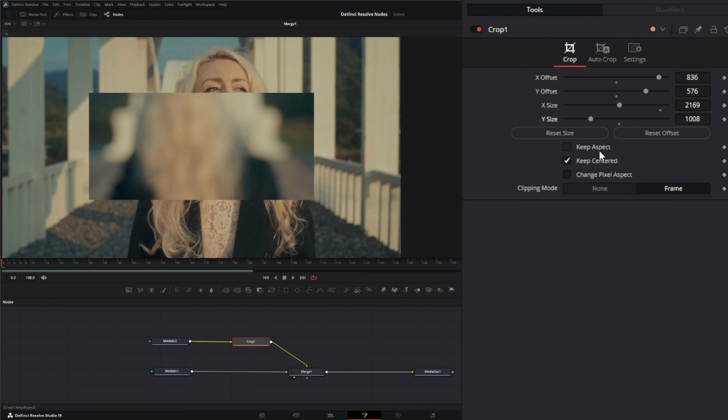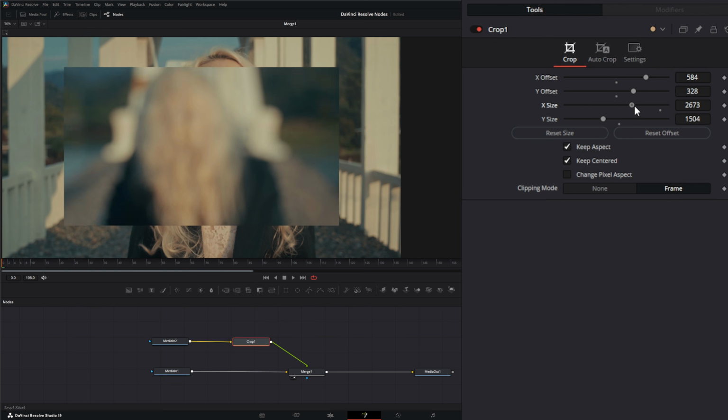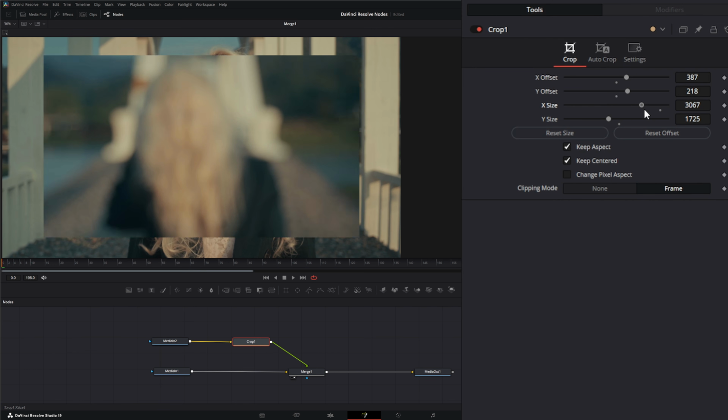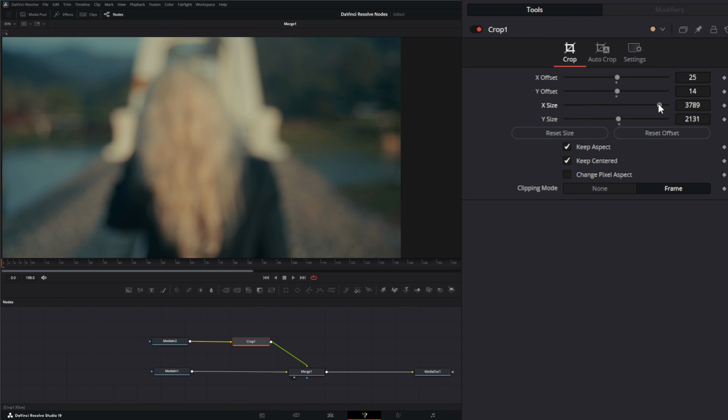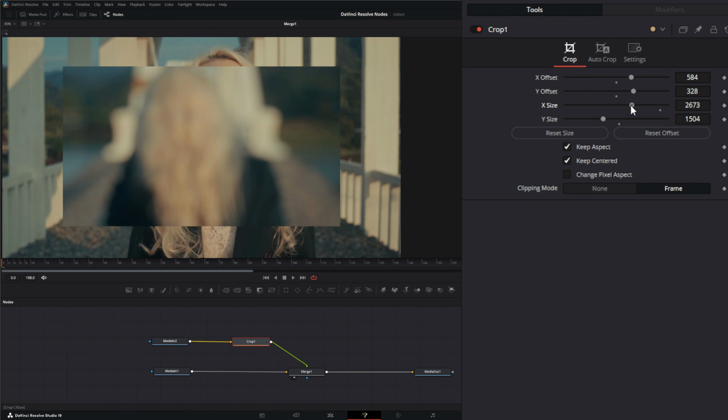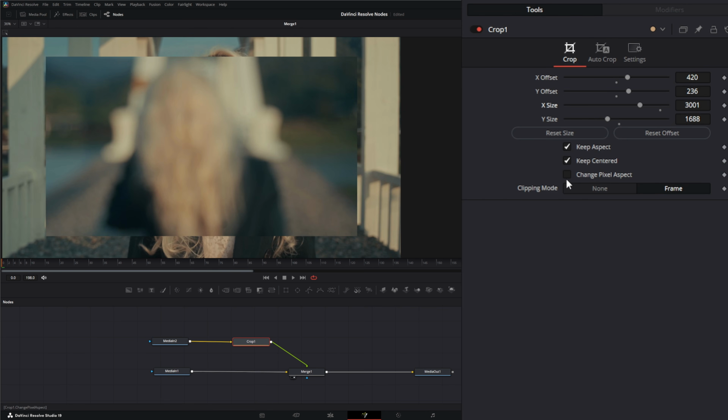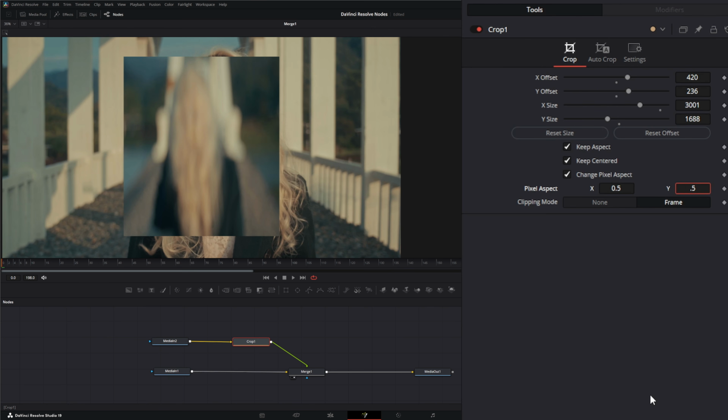Additionally, we have this Keep Aspect, and it's going to maintain the aspect ratio of your original footage. So if we click that, it's going to maintain that aspect ratio. So no matter how we resize it, it's going to keep the correct aspect ratio and change all these offsets automatically. Now down here we have a Change Pixel Aspect Ratio. So we can actually come in here and go from 1 to 1 to say 0.5 to 0.5.